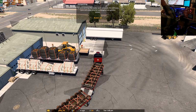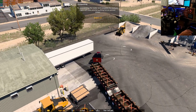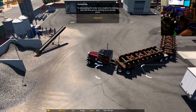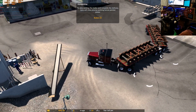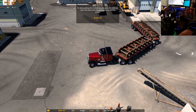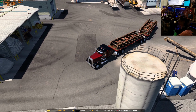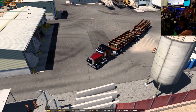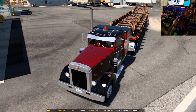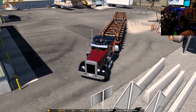Here's a tip with this trailer: I've got a Super B configuration with 3 axles on the front trailer on purpose, whether I need it or not, because the rear 2 axles don't change position when you configure this trailer. But when you have the extra axle, it moves the turning center of the rear trailer forward, which makes it seem shorter, which makes it handle better for this parking thing. If you just leave the 2 wheels at the back, the front trailer steers like it's longer, and it makes it a little more difficult to park.